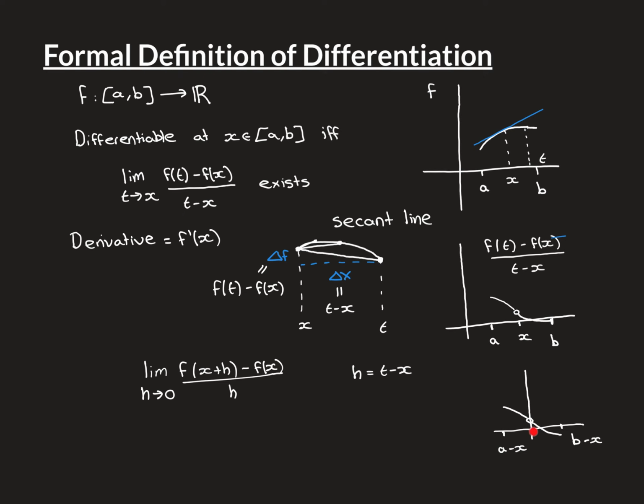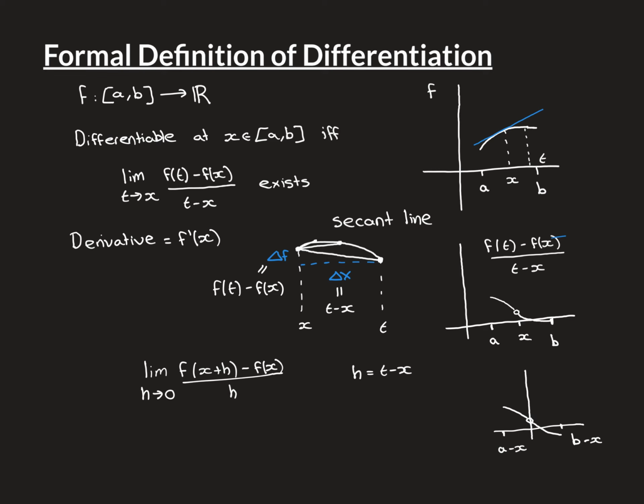So the place where it's not going to be defined is 0, because if you make no change in delta x, that's equivalent to staying at the point x. It's equivalent to putting in x here for t. So the hole there is now at 0. And then the function is going to go from a minus x, which is the biggest negative change you can make in delta x. So that's the biggest h can be in the negative direction. If you put a minus x in, that corresponds to putting a t value of a here. And then at this end, the upper boundary is going to be b minus x, which corresponds to the biggest forward change in x that you can make. And that corresponds to having a t value of b here.